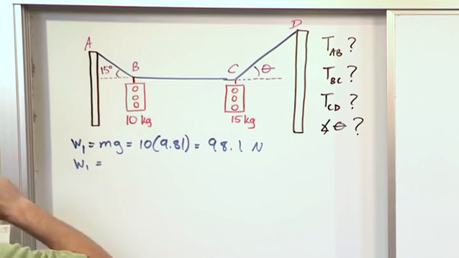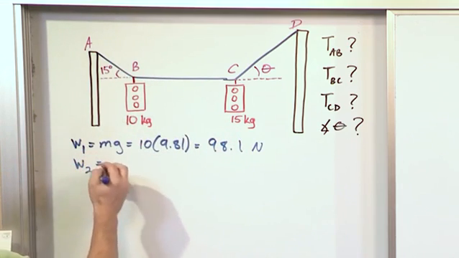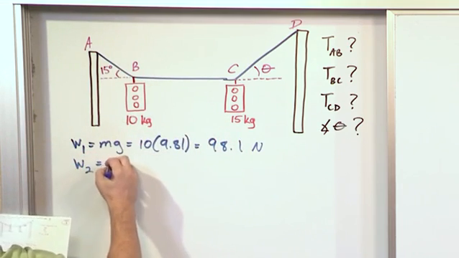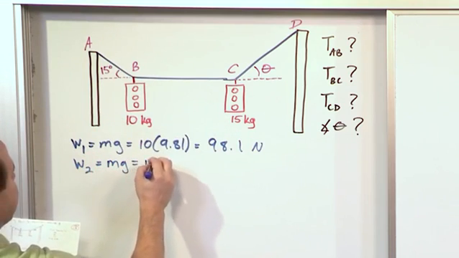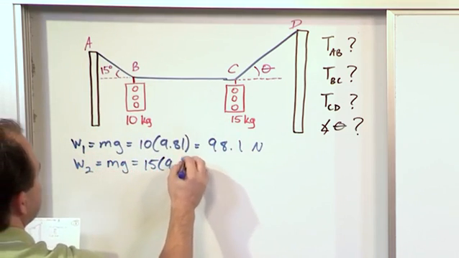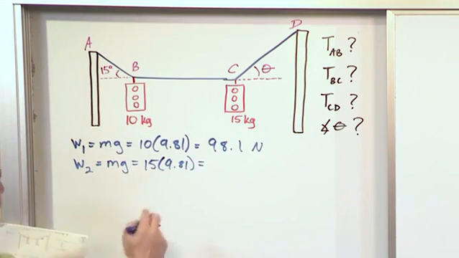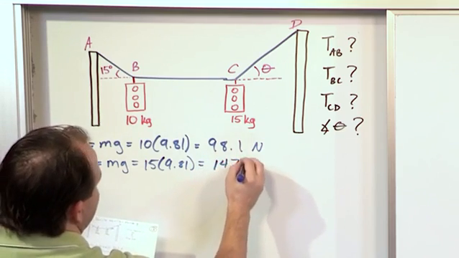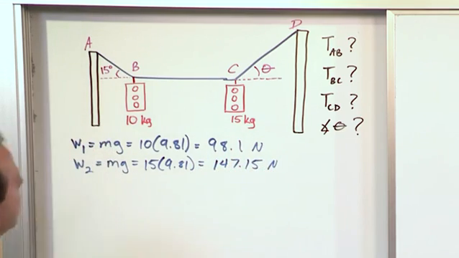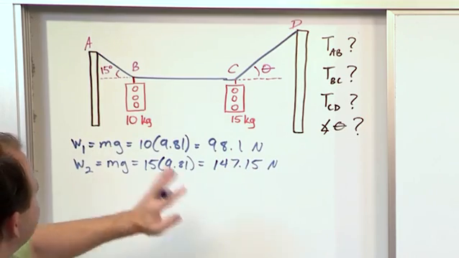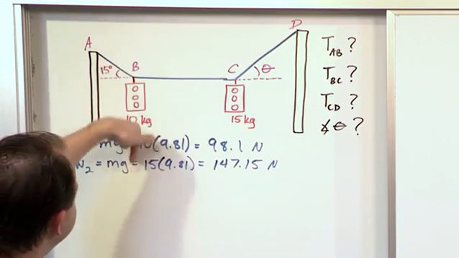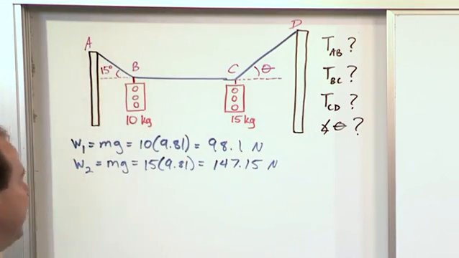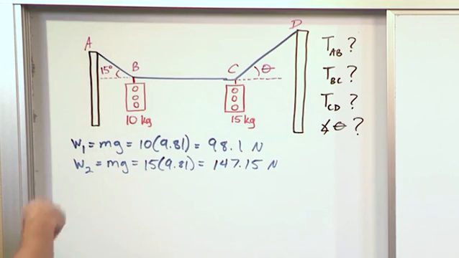So that's how much force is going down here. We'll change this to weight number two, which is mass times gravity, which is 15 kilograms times 9.81. And so when you do this multiplication, you get 147.15 newtons. So we do that out of the way because it's easy and we know that we want to know the force of gravity acting down on each one of those guys. And we know that that's purely in the y direction.